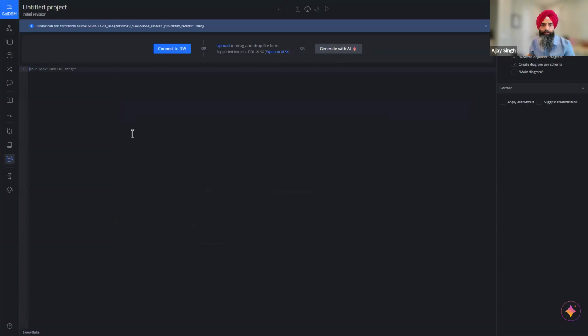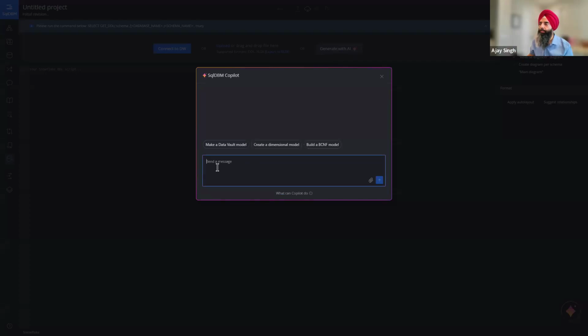This is a reverse engineering screen, by the way, where you can bring your existing model, you can connect your data warehouse or SQL and then create a model. This screen also is going to help you if you want to get your requirements injected and create a model out of that. So here, this button, Generate with AI, once you click there, it's going to ask you what kind of requirements you have.